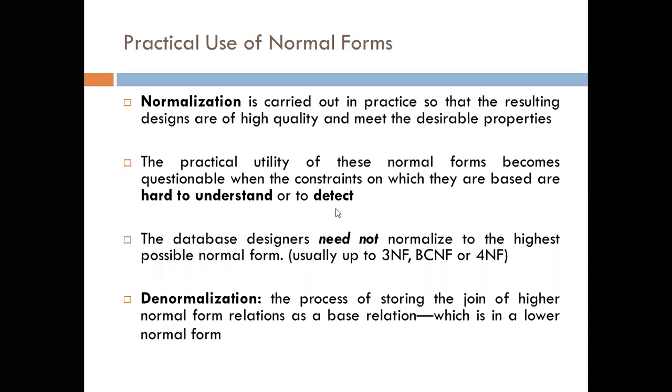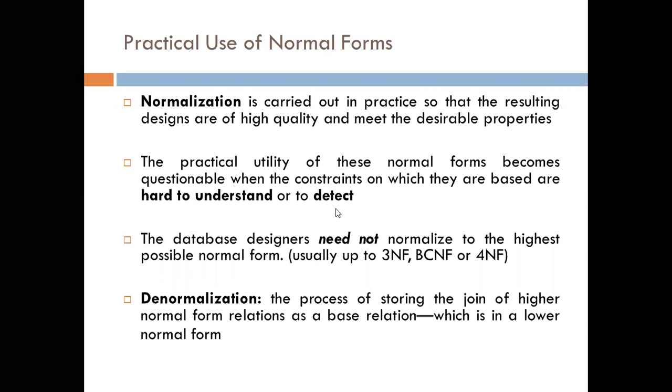So, practical uses of normal forms. Normalization is carried out in practice so that the resulting design is of high quality and meets the desirable properties. The desirable properties are avoiding redundancy, the generation of spurious tuples, and the anomalies. The practical utility of these normal forms becomes questionable when the constraints on which they are based are hard to understand or even hard to detect. Again, it depends on the application we are building and how much domain knowledge we have of it.